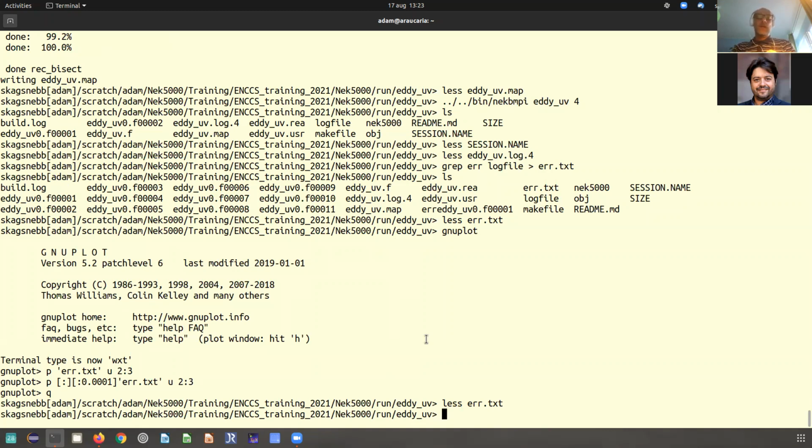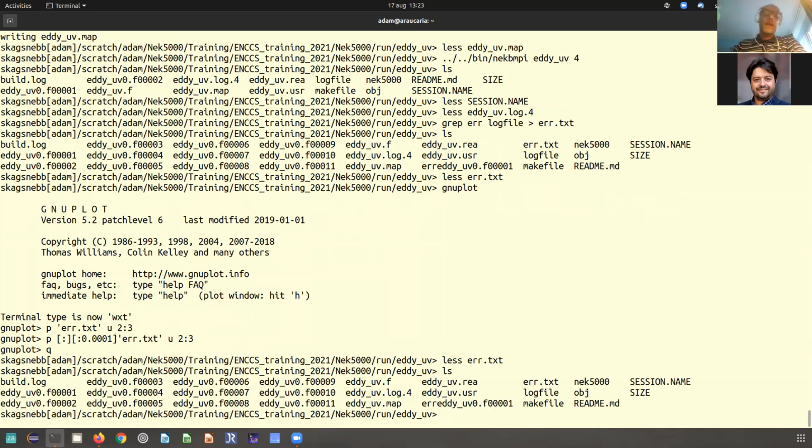Okay, so maybe I will add one more step, because right now we have the log file, we have the error message which we extracted, and we have a number of plot files. To visualize this, we need a metadata file, which simply provides information for VisIt or for ParaView. VisIt and ParaView use exactly the same metadata file. So what we have to do is generate this.